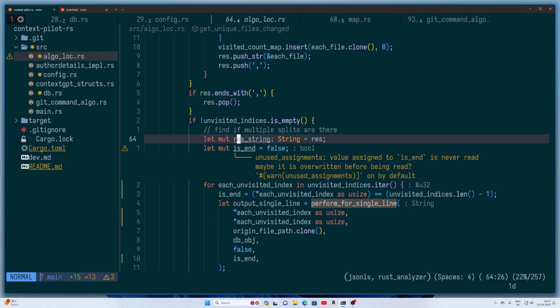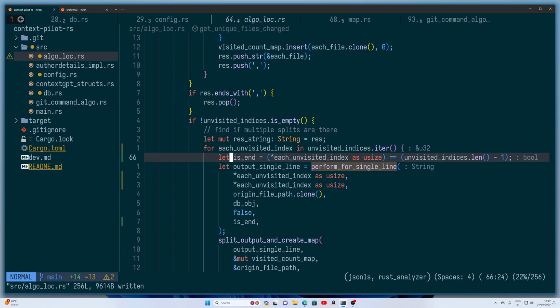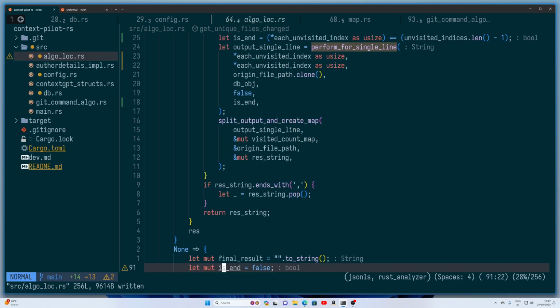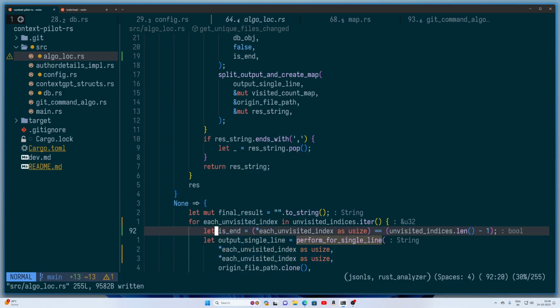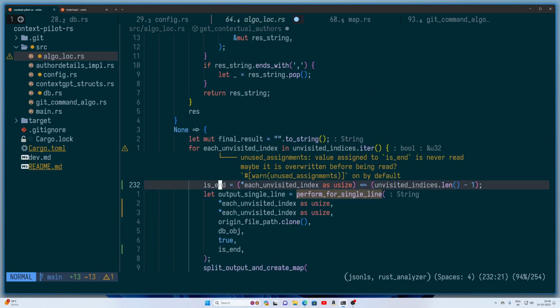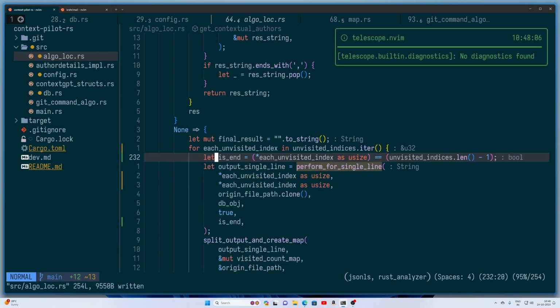Yeah, we can just quickly get rid of all the warnings in the code base, guys. That is some journey that we have had so far. So I'm very happy about it. You guys should be happy as well. I mean, yeah. Cool. This is done, guys. This is done. All good.